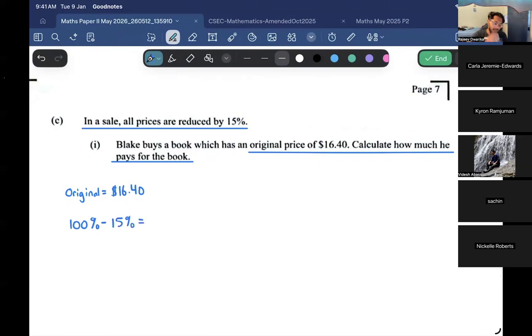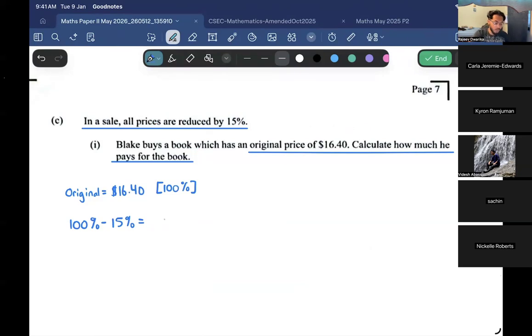So I need you to understand that the original amount of money would have been the 100%, right? So this actually represents you paying 100%, because that's the original price. Are you all with me when I say that $16.40 is the original amount of money you pay? So that represents you paying full price or 100%. 100% is like full amount. Are you with me? Yes, sir. If I reduce the price, am I adding to the 100% or am I taking away from the 100%? Taken away, sir.